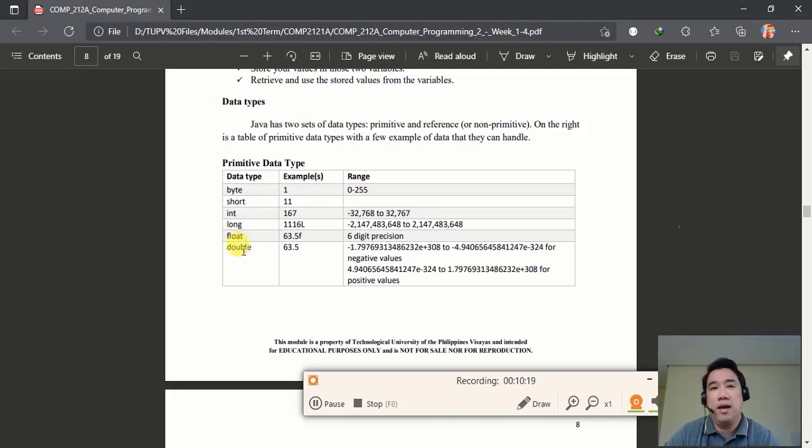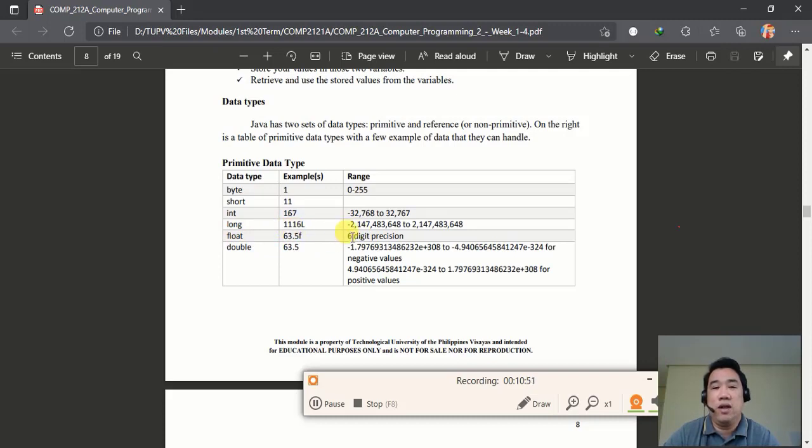Float and double, guys, these are real numbers. They can hold real numbers, meaning decimals or fractions. Now, for example, if you want to use float, 63.5, make use of F, either capital F or small letter f, so that your Java or JVM identifies that you want a float for that variable.